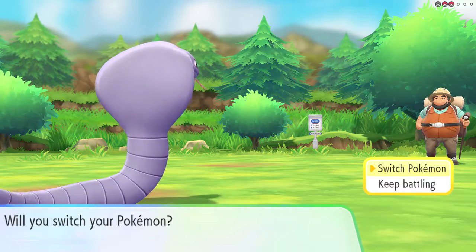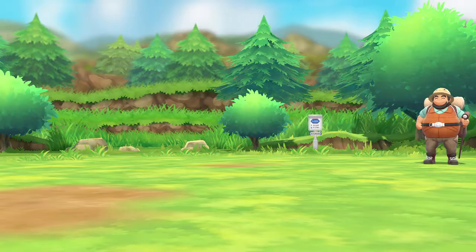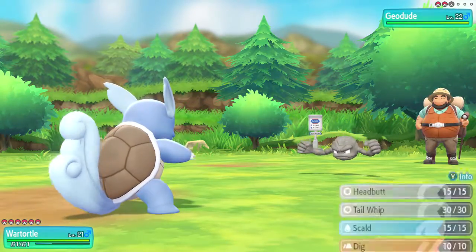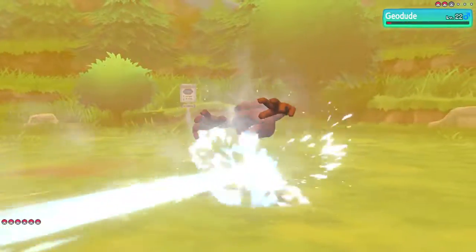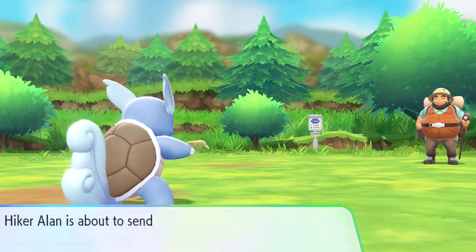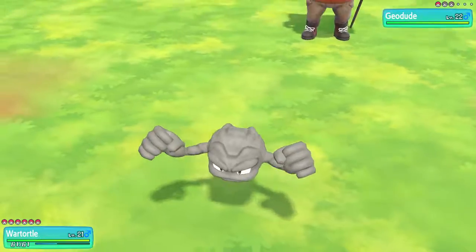Definitely need to switch out here though. Not staying with this low health. Let's try out this War Turtle. Even though I'm adamant. Let's go. Easy does it. And of course, you just have three Geodudes. You have three simple rocks with arms. Lovely. It's great.